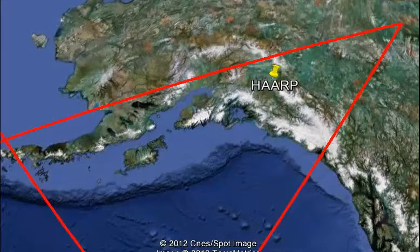What I want to show here is that if you draw a line from HAARP between the apex and this cross, one other leg of the pentagram, and then you draw this distance, it's actually equal to the golden ratio to within 1%. So this yellow distance is 1/5 times the whole length of the line. And if any of you are familiar with pentagrams, you'll realize that the pentagram is all about the golden ratio, so you can look that up for yourself. So that's an interesting placement for it, right there.